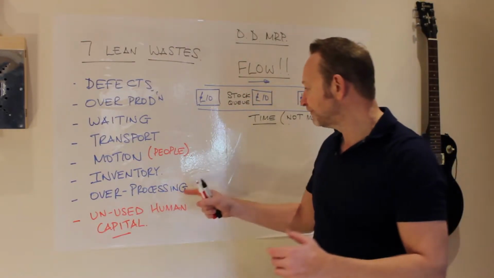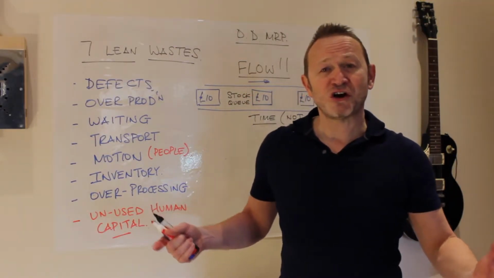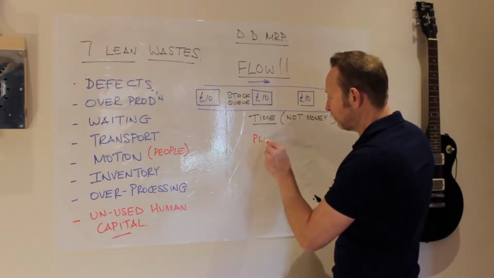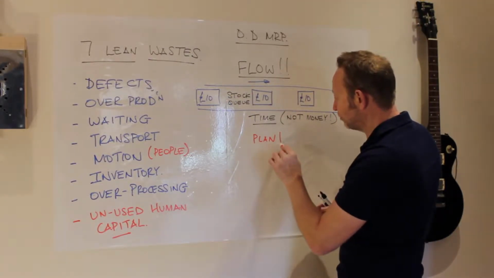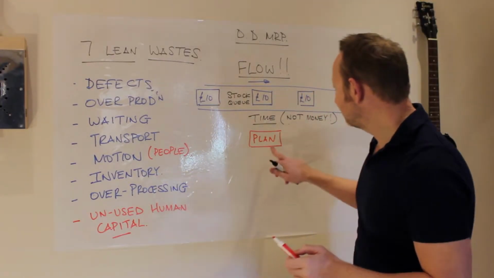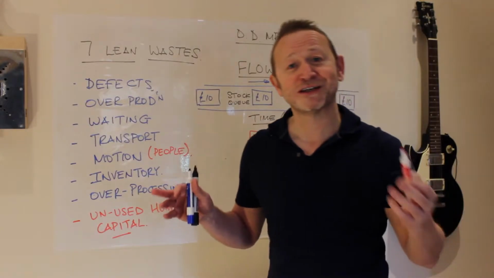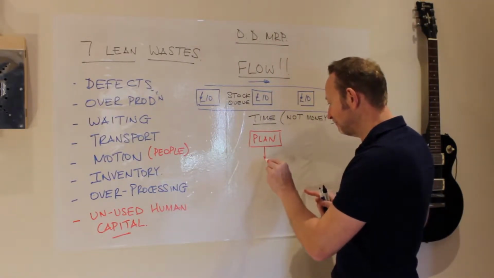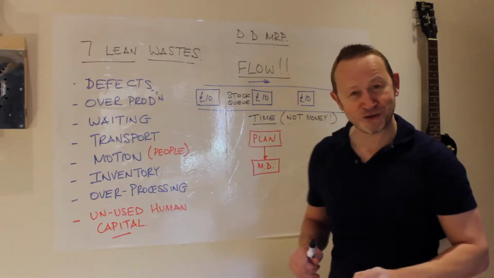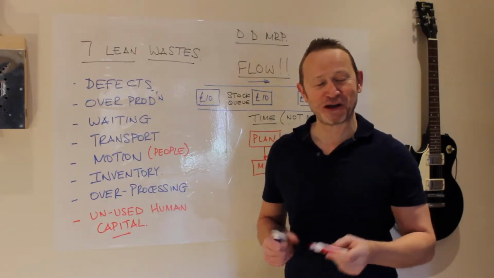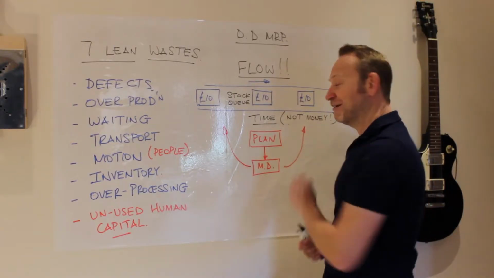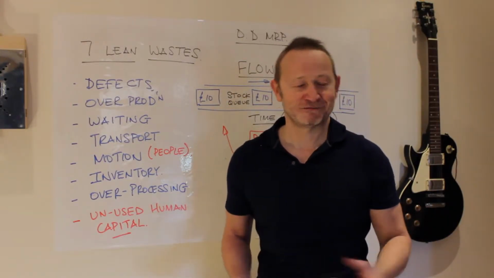Over-processing is putting in systems that just aren't needed. A classic one for me, I was recently at a client where they drew a picture of what went on. And there was a planning procedure. And the plan was created obviously by the planning department. And the next thing, the next step, was to go to the managing director. And the managing director checked it to see if it was okay. And then the plan was issued. Now that is over-processing.